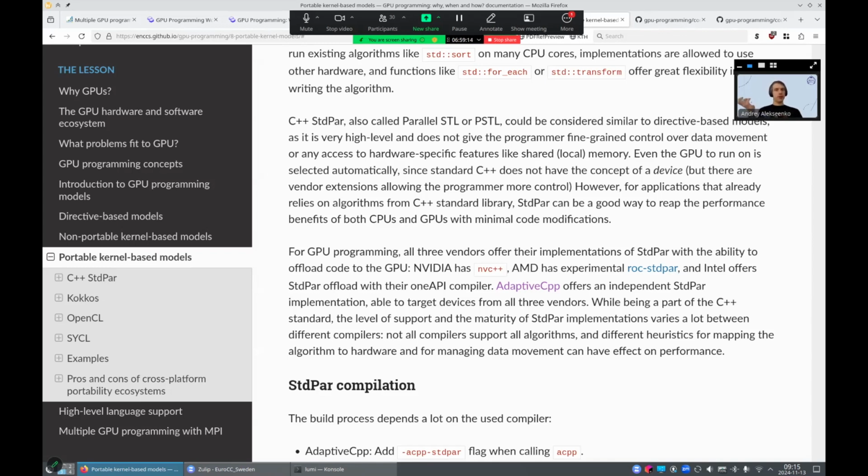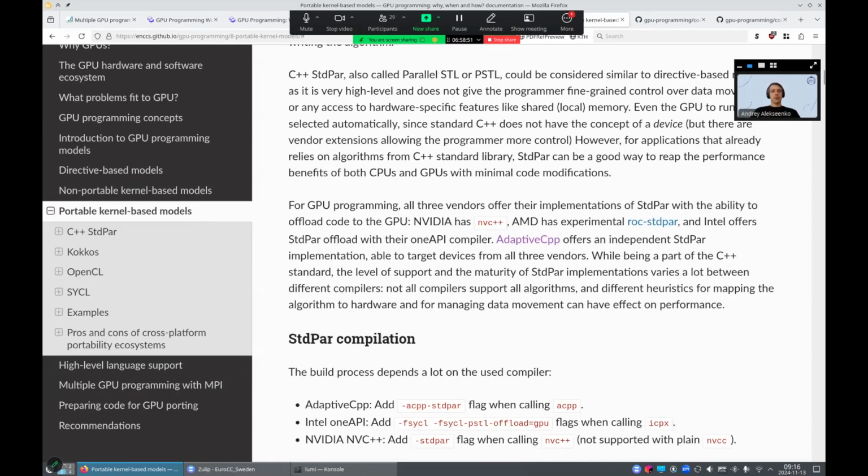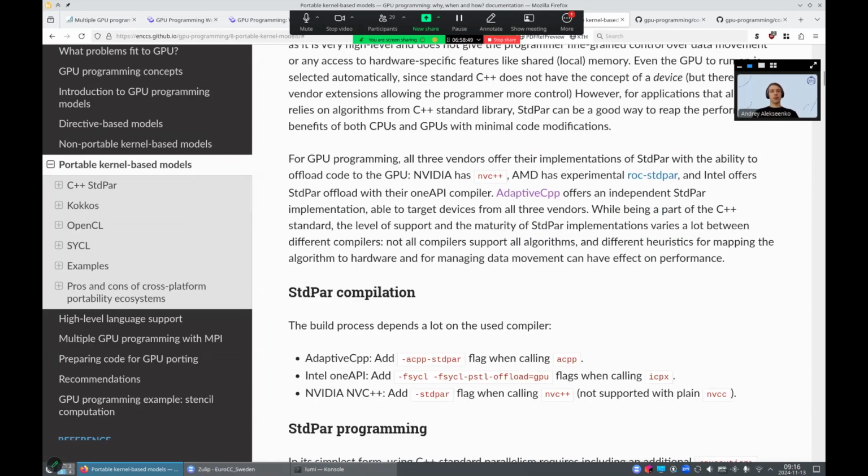But yes, the resulting binary is limited to a single target hardware. AdaptiveCpp somewhat breaks that, because it can generate portable binaries that will just-in-time compile the code for any supported target, be it AMD, NVIDIA, Intel, or even CPU. But it is not officially supported by any vendor, and it is a somewhat less mature project.